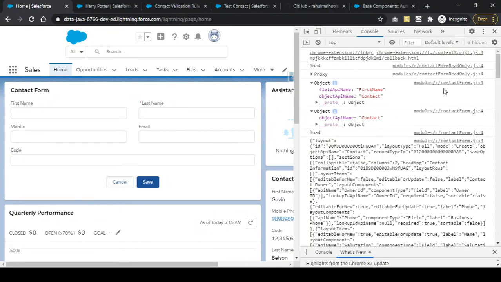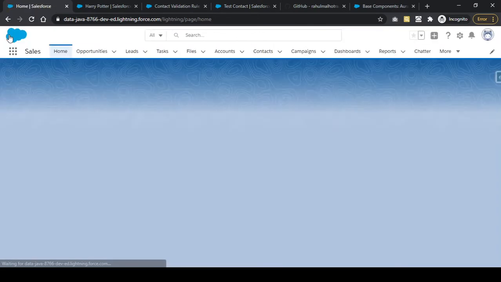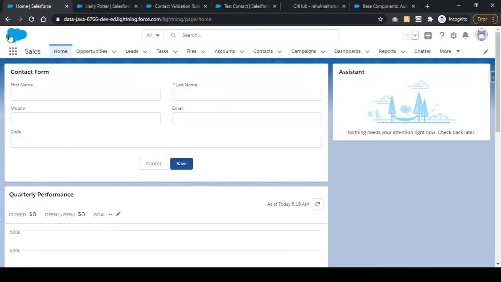Okay, so this is the first name field that we are getting right here. And let me just remove this form from the layout first of all, because it is creating some confusion, because we are having console logs in this particular form as well. Let me just remove it quickly. Okay, so I have removed that form.